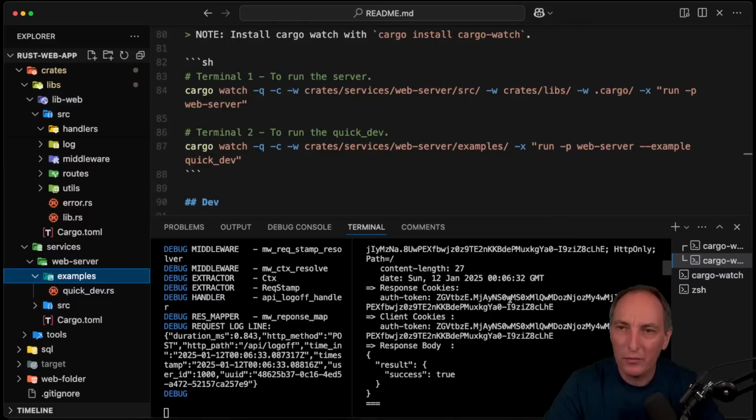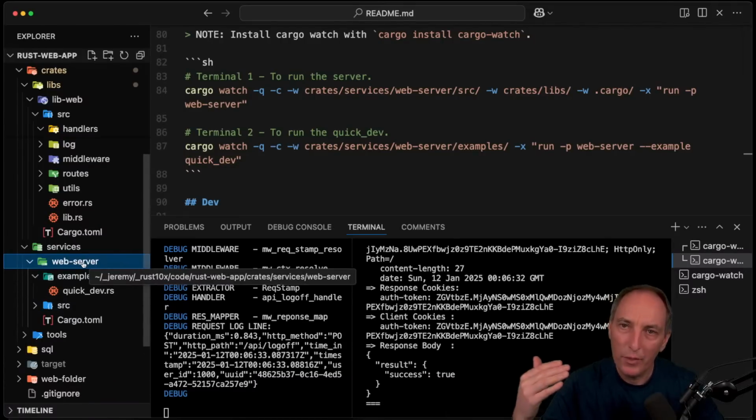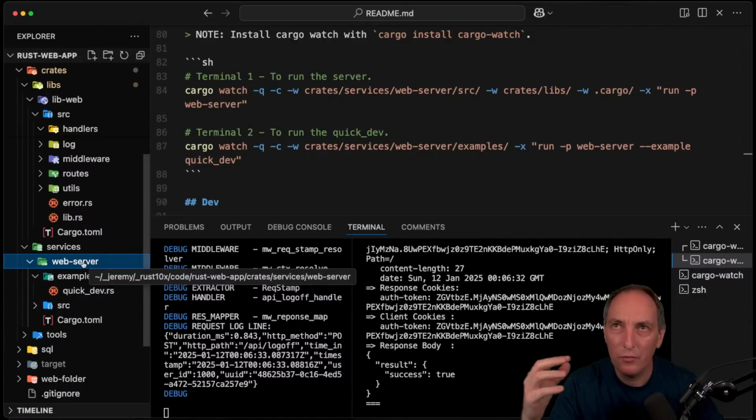At some point, I'm going to have some integration tests, meaning that they're not going to be within my lib, they're going to be here in the web server, and not within the source, but in a tests folder. And then we will probably assume that the server will be started before. There are many strategies about testing that will be a whole other video. For me, I like to try to avoid mocks as much as possible and to test the real thing.